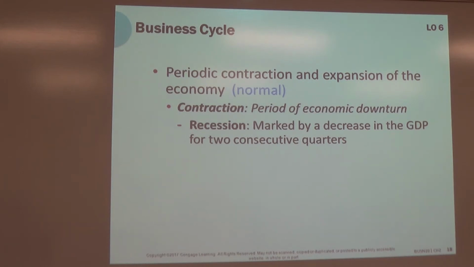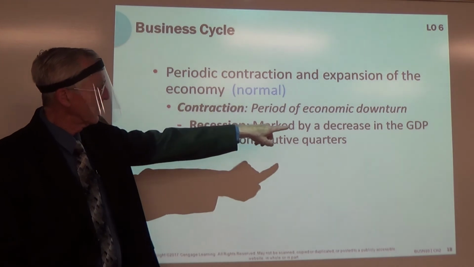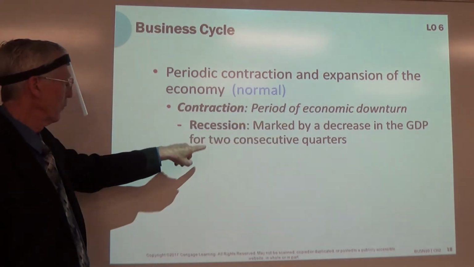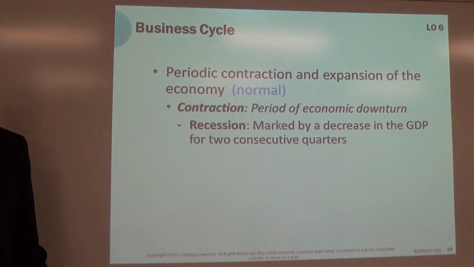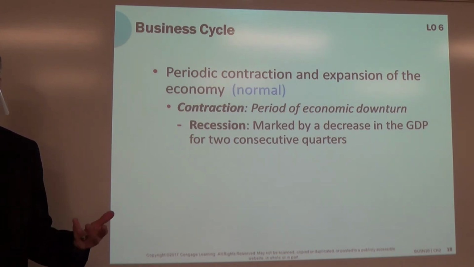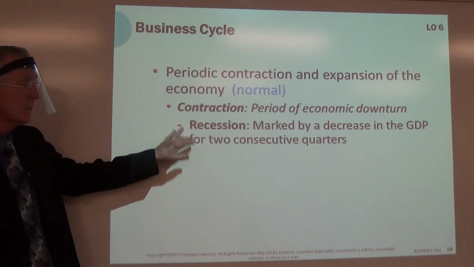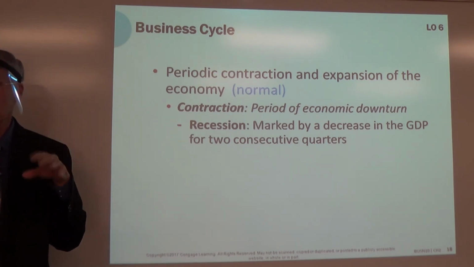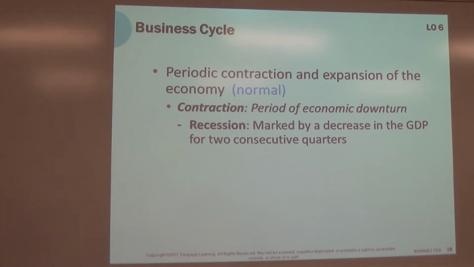Let's see. Okay, now there's a definition. I just saw that. I was looking at the slide to see what I missed. So a recession is a decrease in the GDP for 2 successive quarters. So if the country's income drops for 6 months, we're in a recession. So I'm guessing there's been a lot of those. It goes up and down. I just haven't been paying attention to the little ones here. And usually, when we see this, that's when the government starts, what are we going to do? How are we going to fix this? Raise the interest rate, lower the interest rate, what does it take? Buy a car dealer, whatever it takes to get things moving.